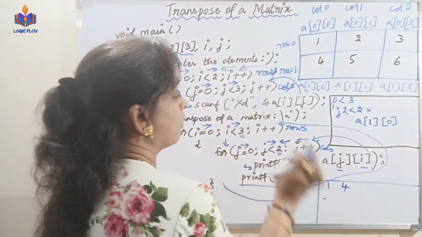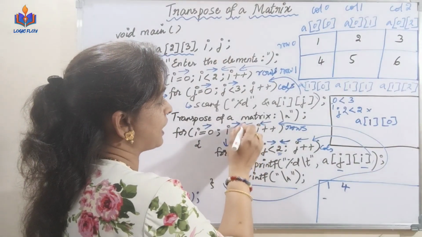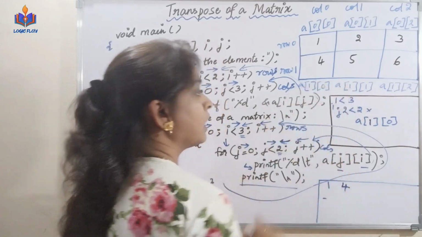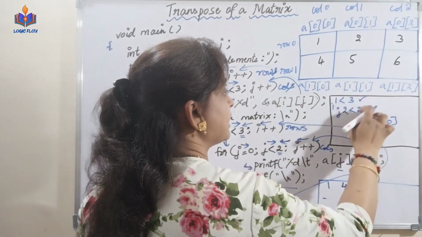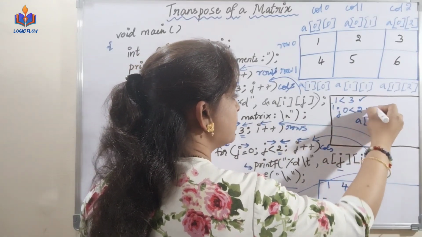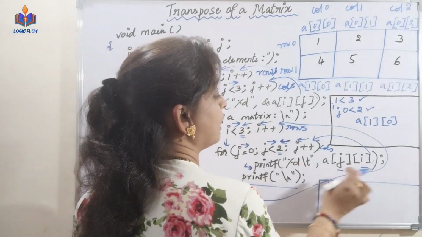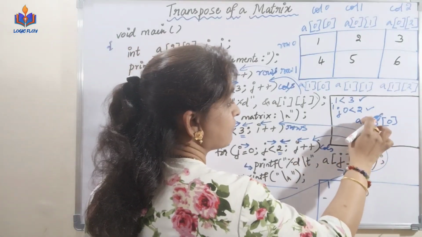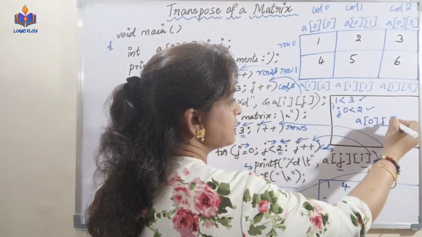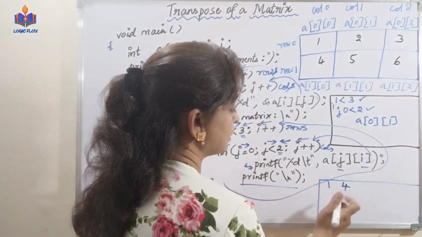Okay. Then in the outer loop, i gets increased now. So what is the value of i? It was 0. Now it changes to 1. 1 less than 3? Yes. Then j starts from first. 0 less than 2? Yes. Execute the immediate statement. Print the integer that is stored in a of ji. What is j value? It is 0. What is i value? It is 1. What is a of 0, 1? It is 2. Print that 2.